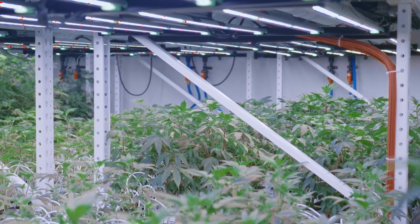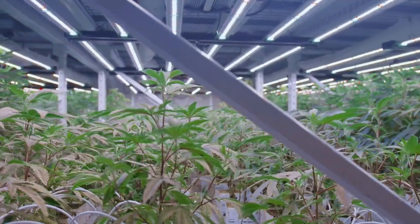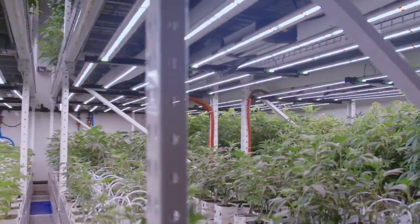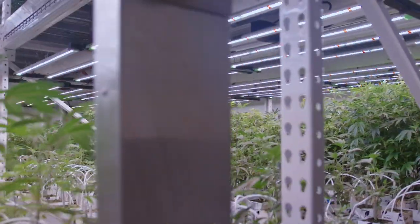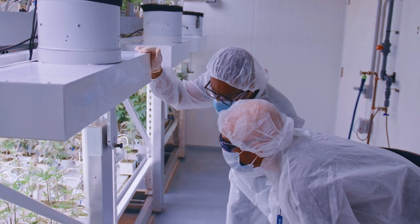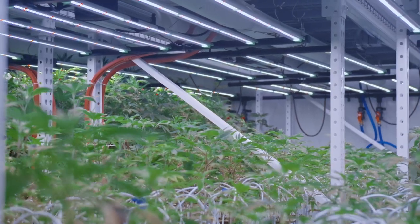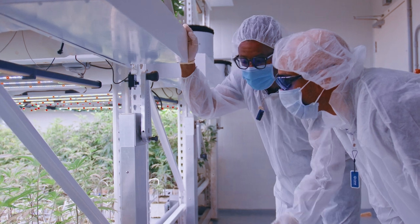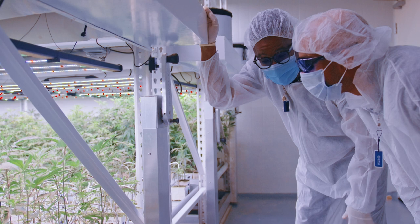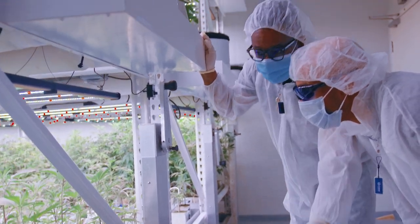Right here are our cultivars going to market. This is our Island Pink Kush. Right here is my Legacy Market favorite — God's Green Crack — the original cut from BC. Pink Panta — it's actually Pink Panther — a genetic we made ourselves. We crossed Pink Kush with Master Kush and called it Pink Panta. Health Canada said we're not allowed to call it Pink Panther, so we made it Jamaican and called it Pink Panta. And they said fine.